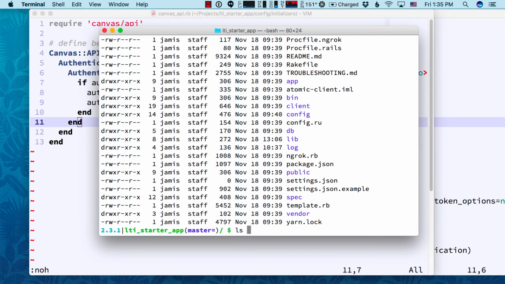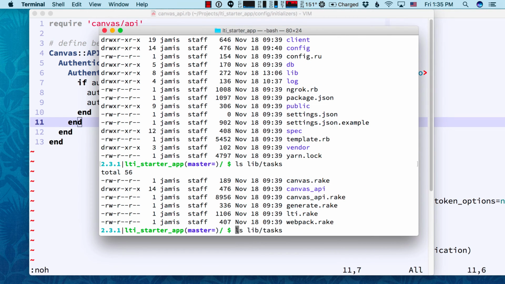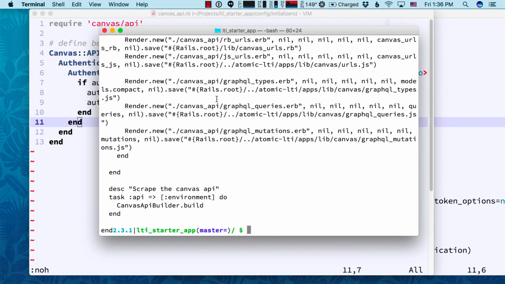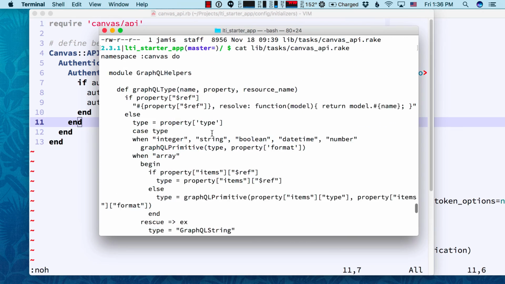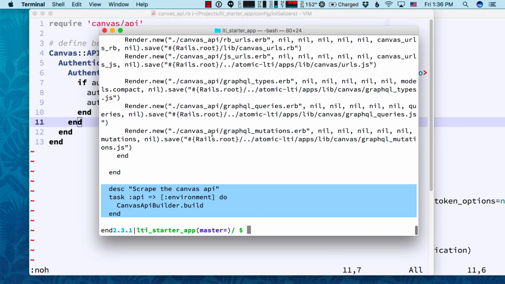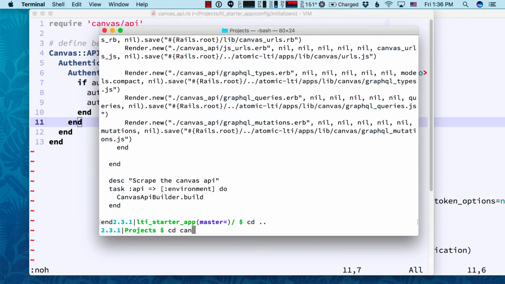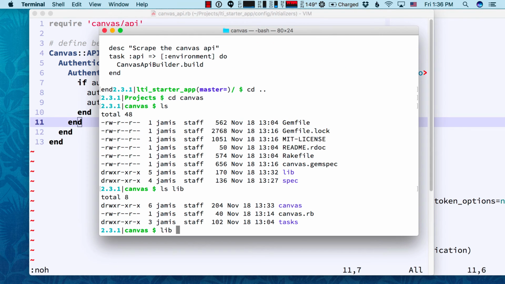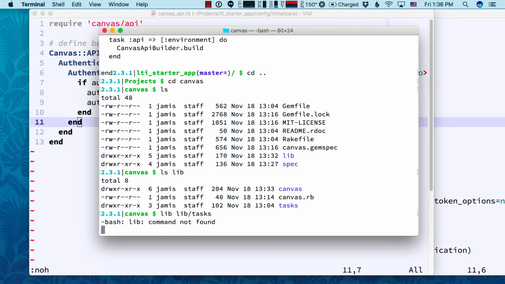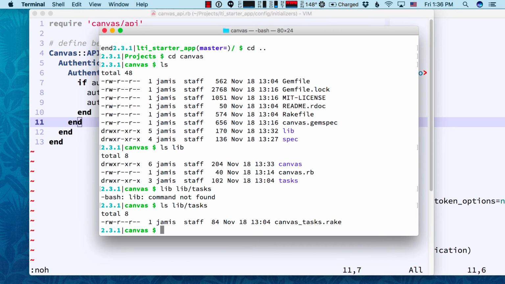In here, under lib tasks, there's a Canvas API rake. Okay. With one task right there, which scrapes the Canvas API and depends on that code to do the scraping and the formatting and all that. We're going to pull that over. If you look in the Canvas gem, once it's pulled over in lib tasks, it's basically lib. It's right there.